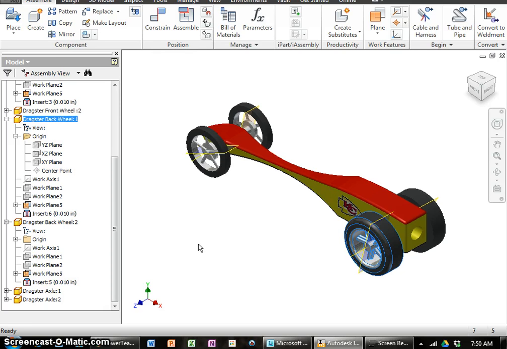Right click, finish edit, Stone. I'll get you back in there. Okay, now, the first constraint we're going to do, guys, is an angle constraint. And we want to get our wheels locked in together.